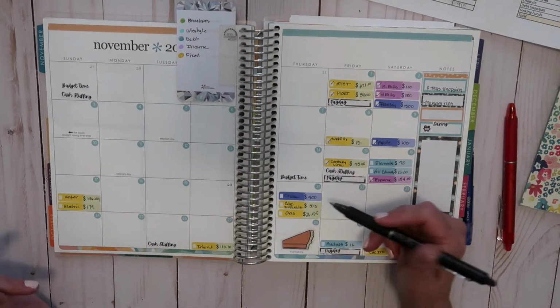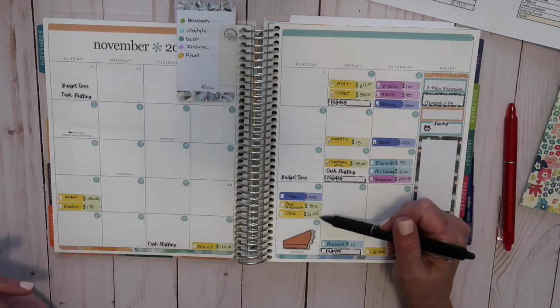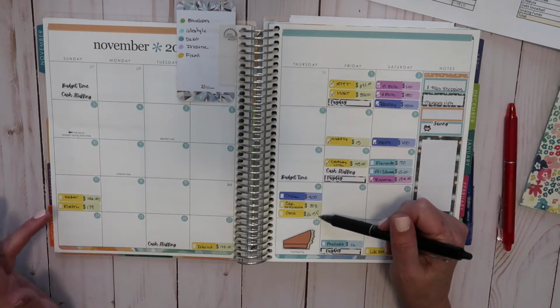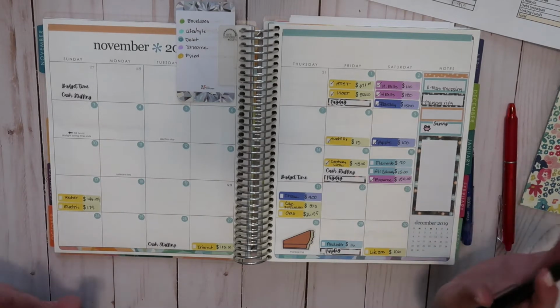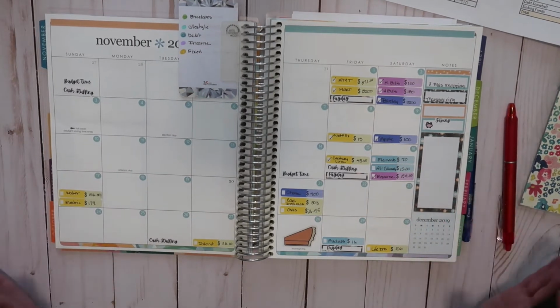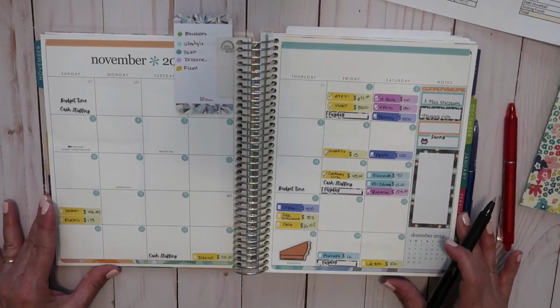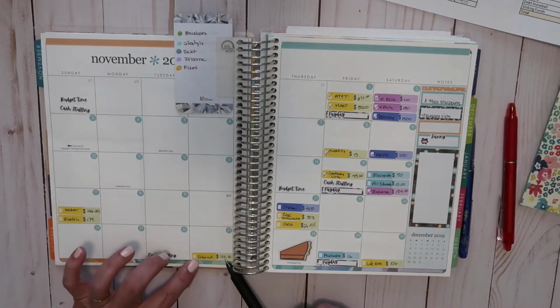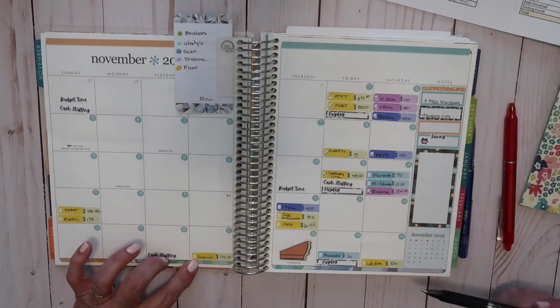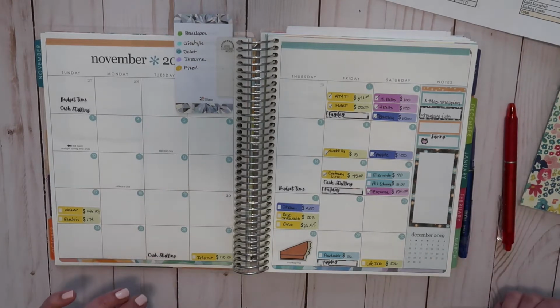Chase comes out on the 21st, car insurance on the 21st, and the natural gas bill comes in on the 21st, and then water and electric comes out on the 17th. So they're already put into my check register, so I know exactly what's coming out of the next check and what the dollar amount is. Internet will bill on the 27th, Audible on the 29th, and then life insurance comes out on the 30th.